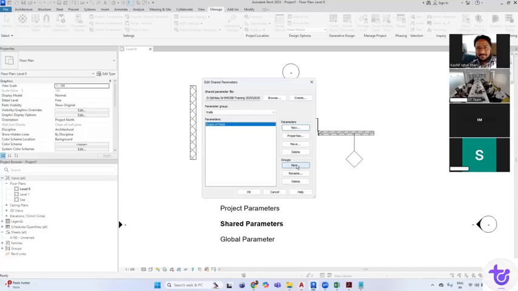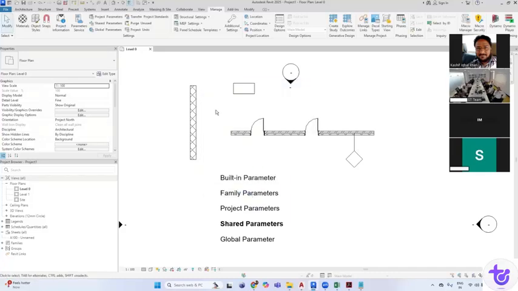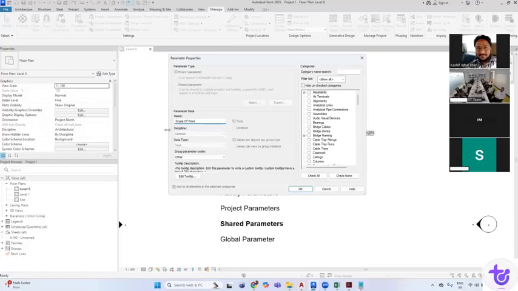Again, I'm going to create a new group, named the same, for door. Let's just check it for this wall only. Okay, it's been created, but still it is not part of the project parameter. I am just going to delete this just to avoid any confusion, or just better I just rename it.